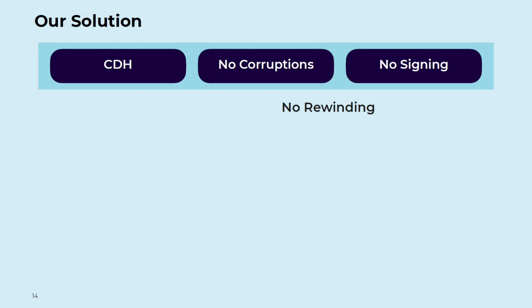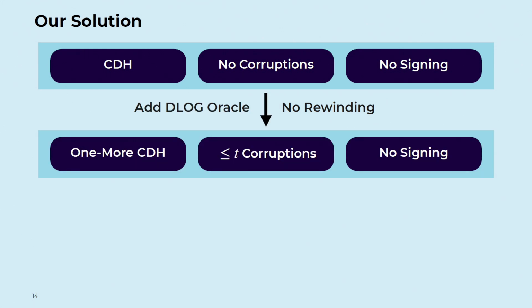So what do we have now? What I showed you is a proof sketch from CDH, but I didn't tell you how we deal with corruption queries, and I didn't tell you how we deal with simulating honest signers in the signing protocol. But the proof does not need rewinding, so we can just do the same thing that Sparkle does, namely we add a D-log oracle to our assumption, and then we get a way to simulate corruptions. Because it does not need rewinding, we simulate up to T adaptive corruptions.